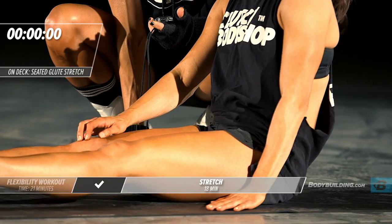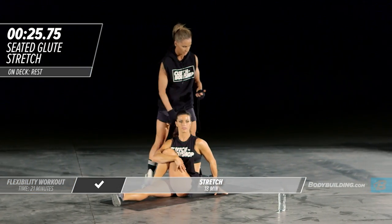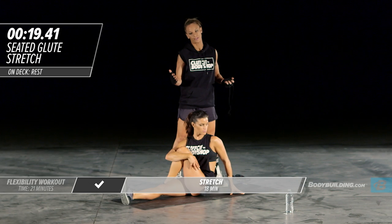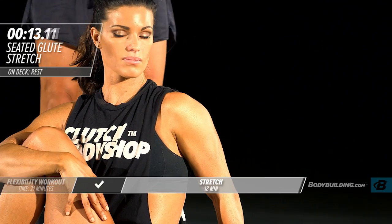Great, so Amber's shaking it out. She's bringing the leg right back across. Again, using that arm to bring her knee across, and you can see she's just shifted her body weight, so now she's kind of opening up. That'll help really open up the low back as well. So you can stay in that original position, or if you're trying to get more of a low back stretch, you can also twist your body slightly.